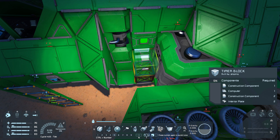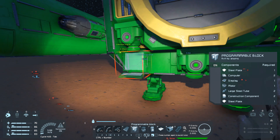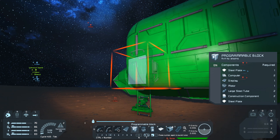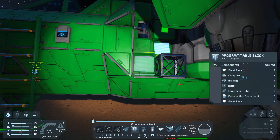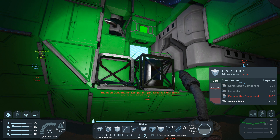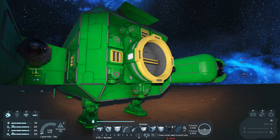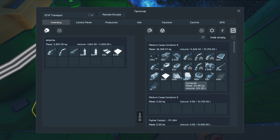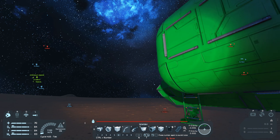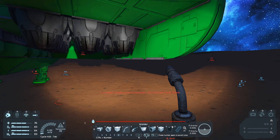Steel plate — of course. Give me some steel plates. Got some steel plates. Run over to put down a program block. Got a welder here. Now this needs pretty much everything: computer, construction component, display, motor, tube. Almost everything. Computer, motor, tube — that's good for now. Computer, motors, and tubes. And I know I need construction components and displays as well. Run back and grab some construction components. Get rid of those. Where are some displays? There's some displays — 101, should be enough.